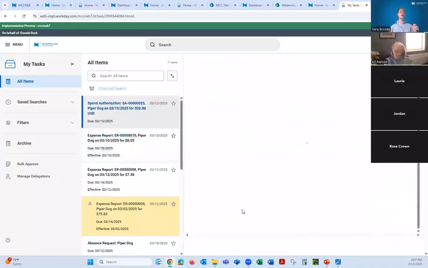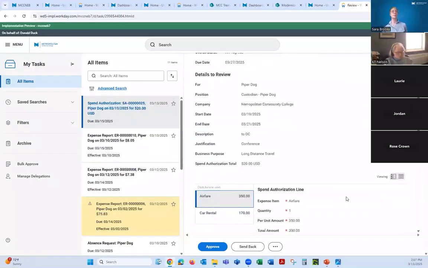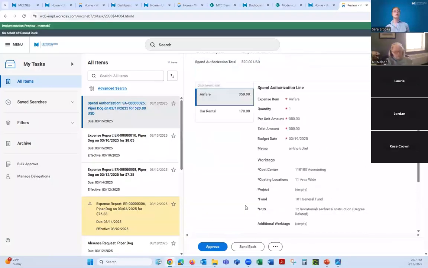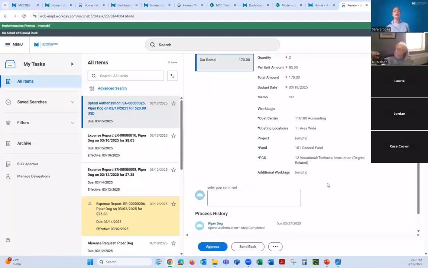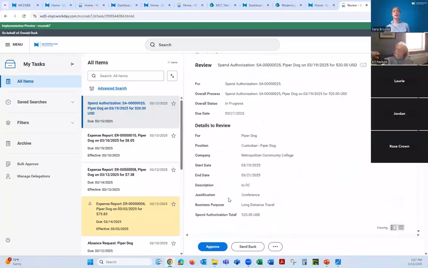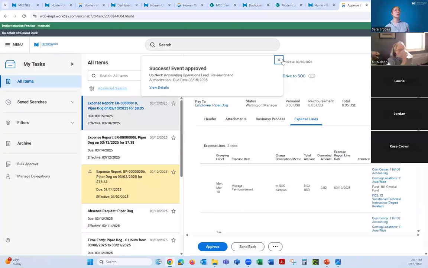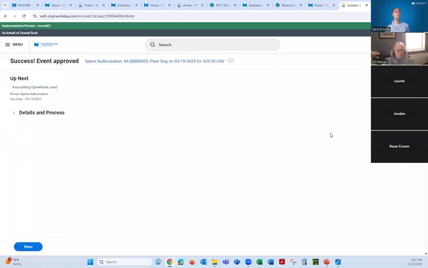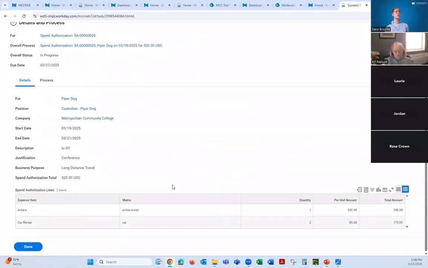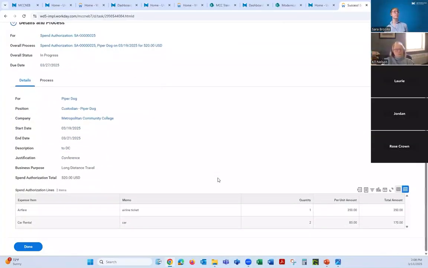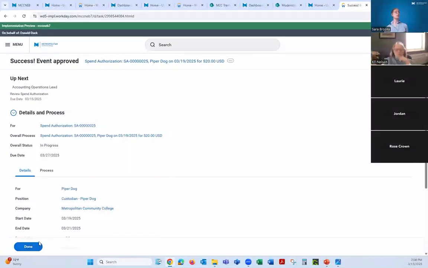And then same for this spend authorization, this travel authorization. So we have the ability to take a look at each line item. So this has that line item detail, all the different categories, the dates. And then once we approve this, we'll also be able to see it from the requester side. I'm going to go ahead and hit approve on that. Okay, so once we hit approve, we can view details. And then this will show more information and where it is at in process. And then click done once that is over.